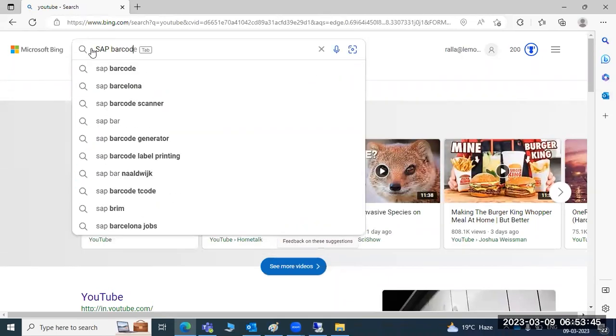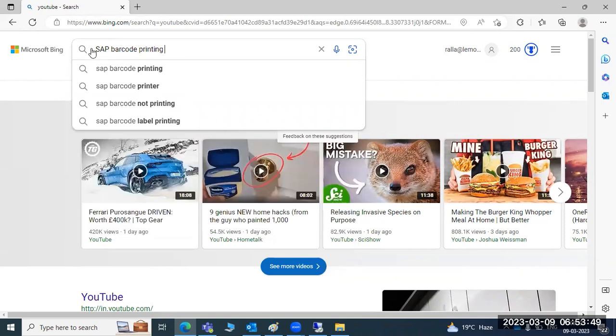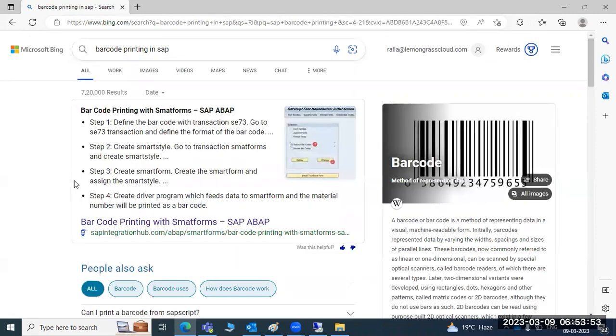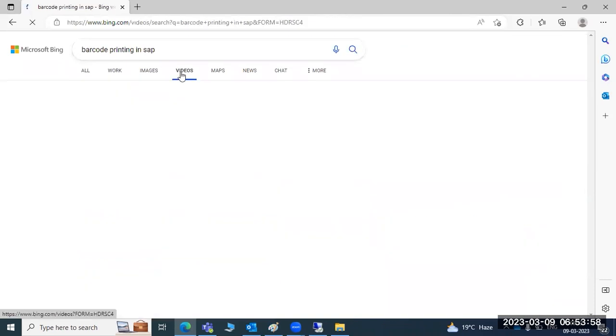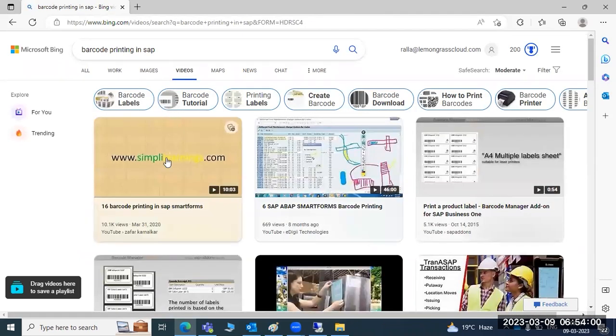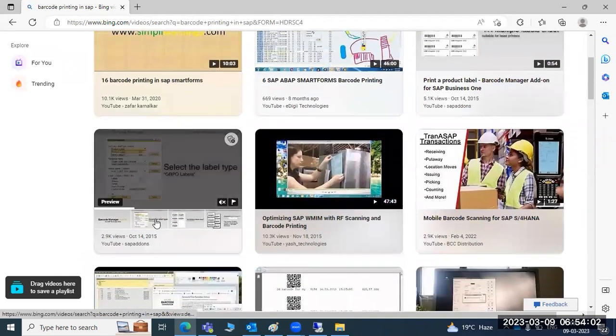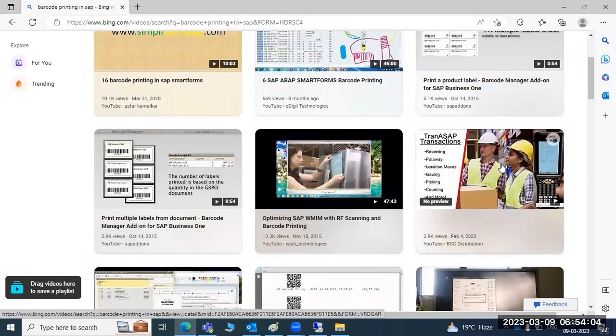You can just show how SAP barcode printing works. You can see this in a short video. The configuration is the same, our configuration is same. See how they are printing.